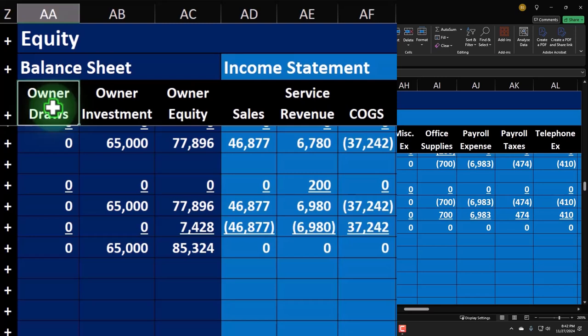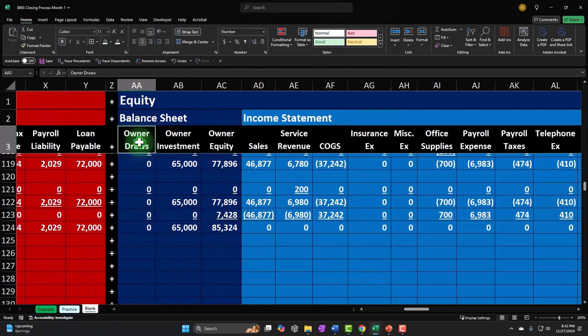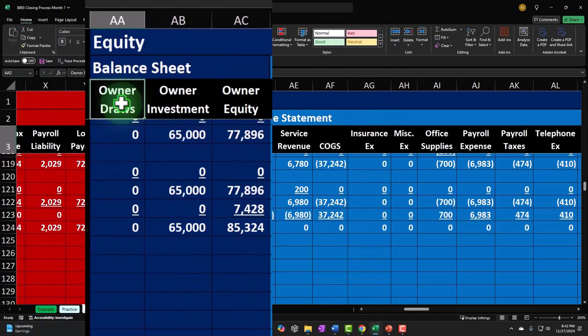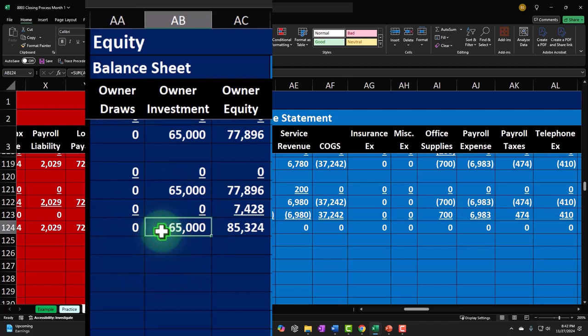Because what should happen if we're a sole proprietor, the business makes money, we get more money in the checking account, we then transfer the money from the checking account to our personal account with a draw so that we can use it for our personal expenses. So in the first month of operation, however, the opposite happened. We needed startup money in the business in order to buy the property, plant, and equipment and the inventory. Therefore, we put money from our personal account into the business, something we don't expect or hope to be happening all the time. We hope it'll be the other way.